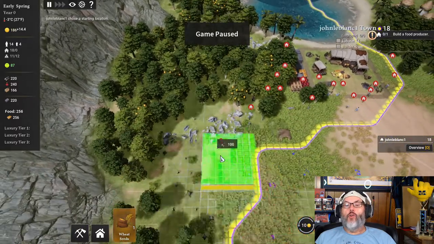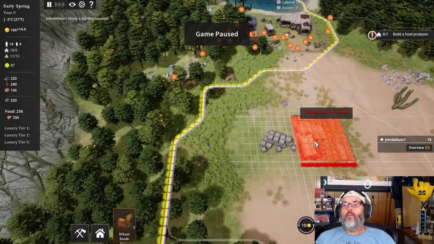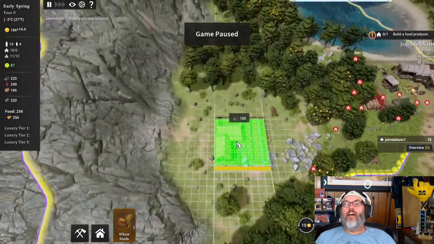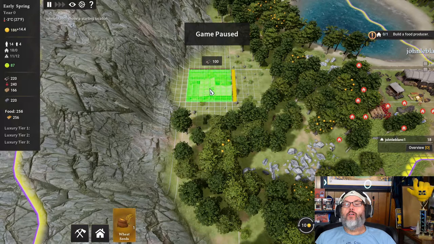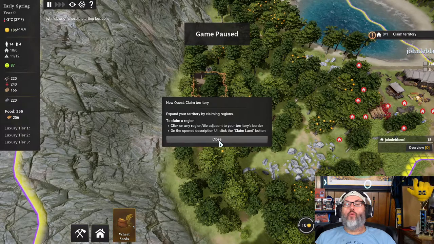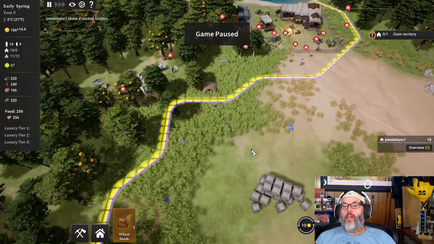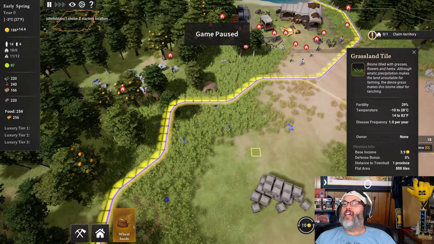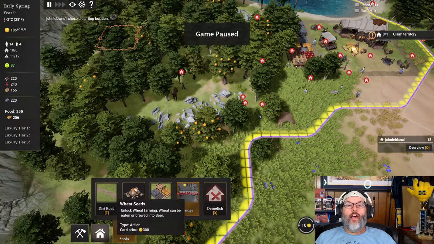I don't want to plow over those orange groves, right? I mean, those are kind of important. So where are we going to put these? And it has to be inside our territory. Well, I tell you what. Let's plow under some of the trees. To claim a region, click on any tile. So this is those crates, right? So I want to claim, but we need 498 gold, and I only have 10. All right, so we can't do it right now. Build housing.